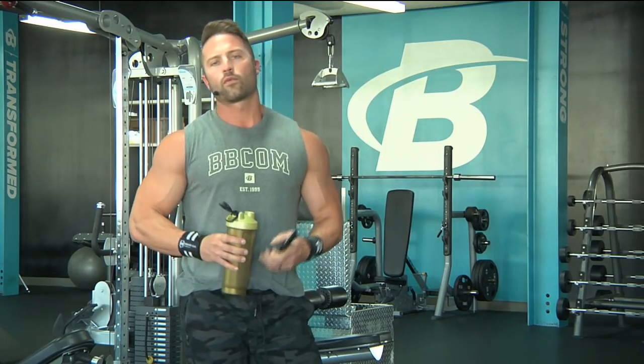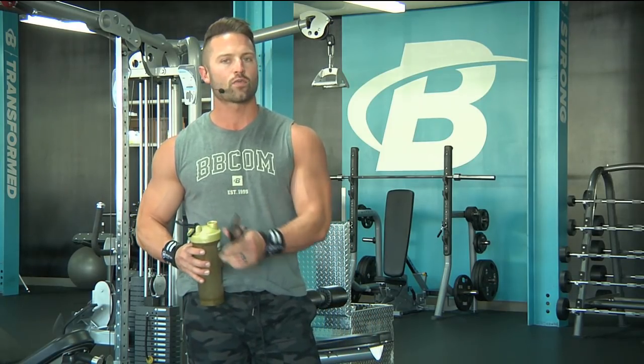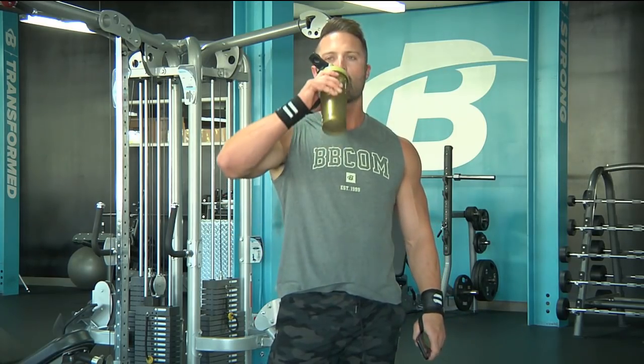Choosing the right amount of weight. I kind of work off of a rating of perceived exertion, okay? How hard is it on a scale of 1 to 10? And by that last prescribed rep, I want you at about a 9 here. Meaning you maybe have 1 to 2 reps left that you could do, but you're just about to failure.